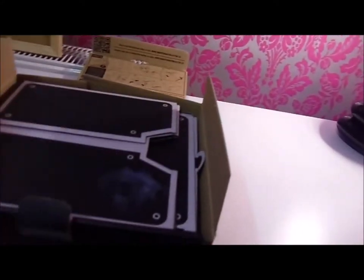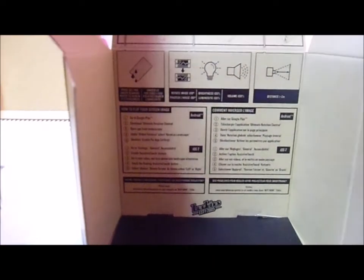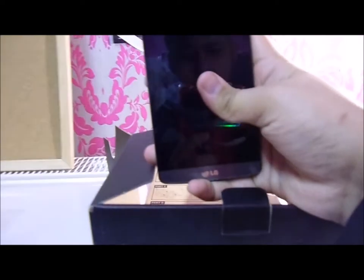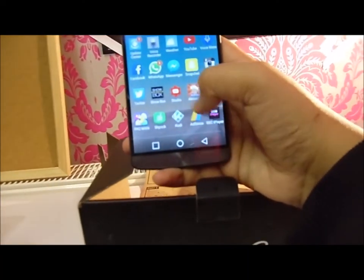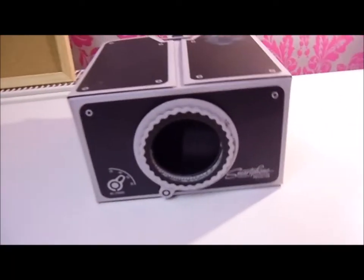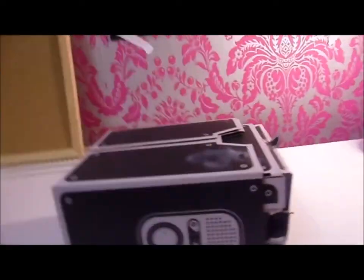There are instructions here about different stuff, which I followed before when I had to take everything out. It has a lot of info showing what you need to do and what to download for your phone. It says I need to download some 'Ultimate Rotation Control.' I've downloaded the app on my phone — it's an app that rotates your phone — so let's just see this out.